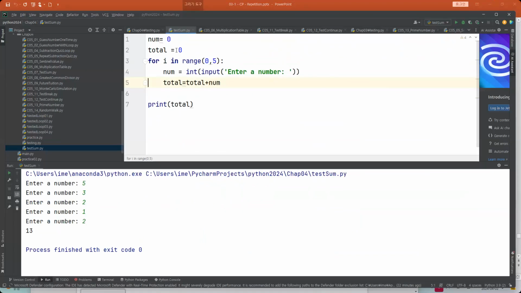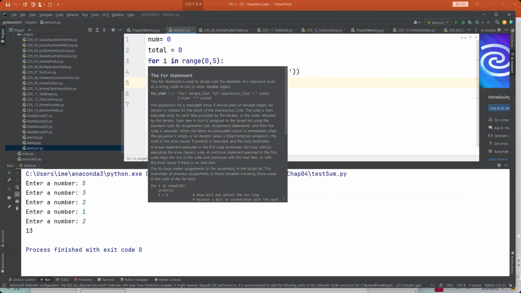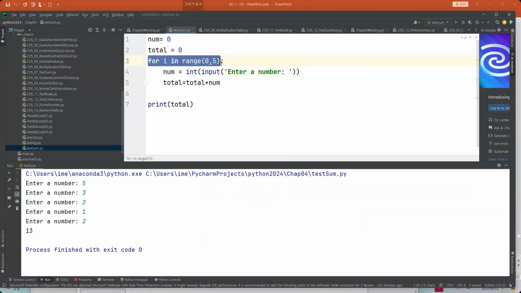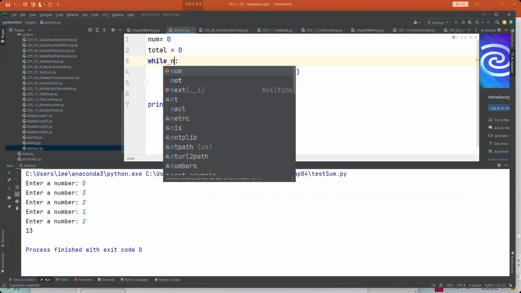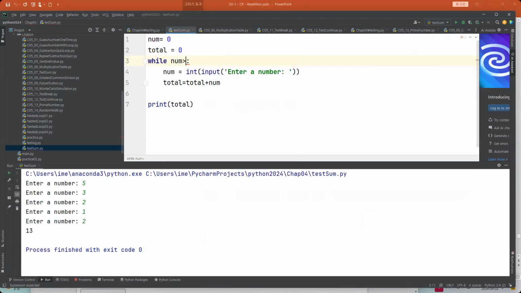So the condition is, we can change this one, while num is higher than or equal to 0, then let's do it now.